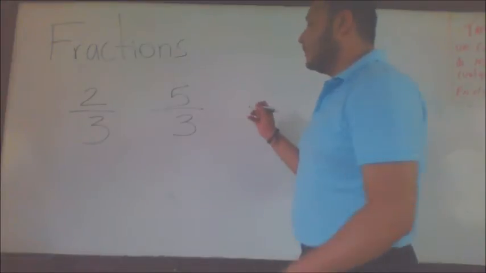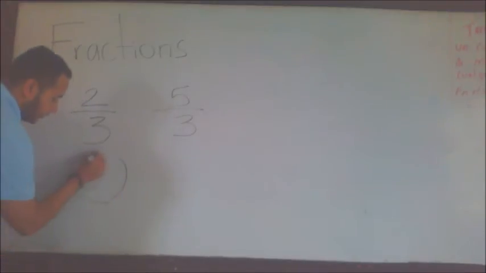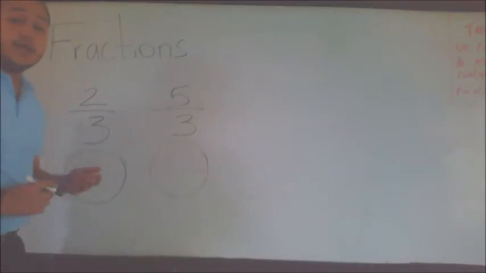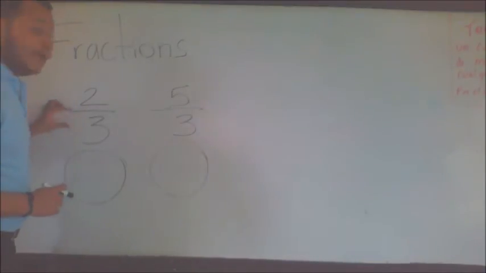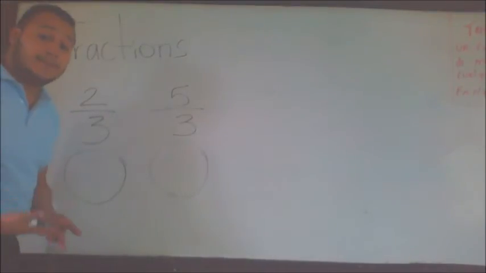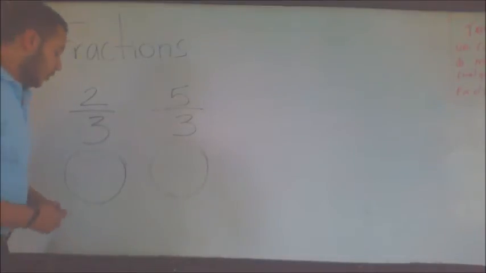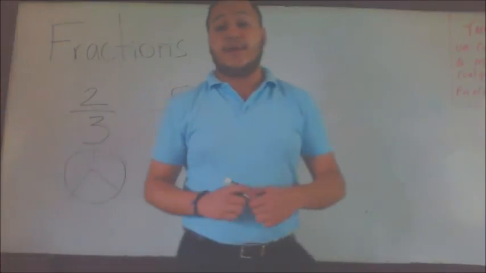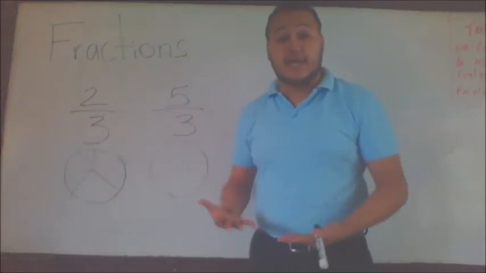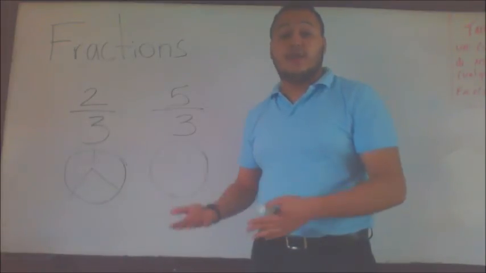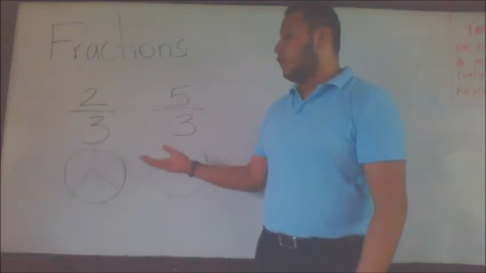For example, if I make a circle to represent each fraction, we have to be concerned that the circle has to be divided into 3 parts. Why? Because the denominator represents in how many parts I have to divide the figure. In this case, it has to be 3. And what happened here? I have to represent how many parts I have to take. Which number makes me think how many parts I have to take? Of course, it is the numerator.